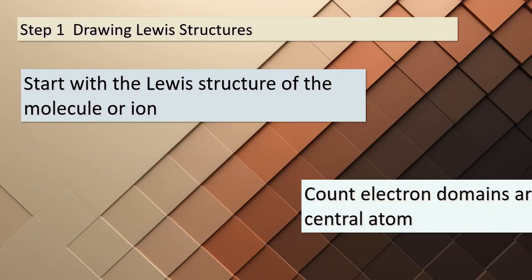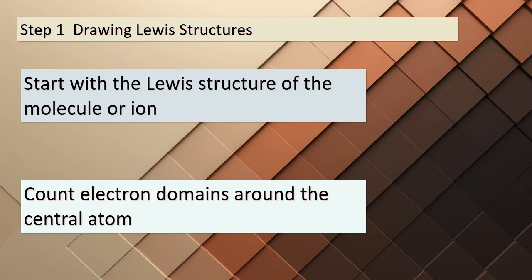Welcome, students. Today, we're diving into the fascinating world of chemistry. Pay close attention as we take our first step in this enlightening journey. Alright, my bright minds. The first step in our journey is drawing the Lewis structure. This structure helps us visualize the arrangement of atoms and their valence electrons. Remember, each non-bonding electron pair, single bond, double bond, and even a triple bond counts as one electron domain. Got that? Let's move on.